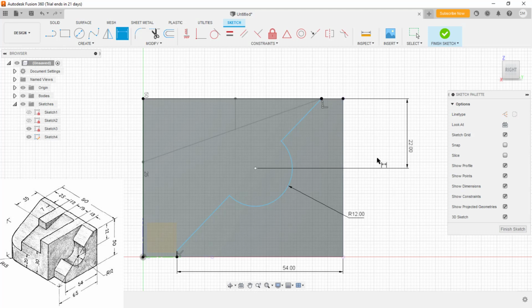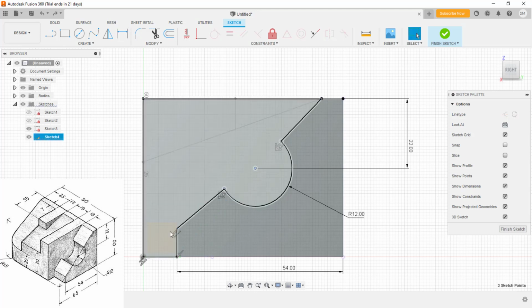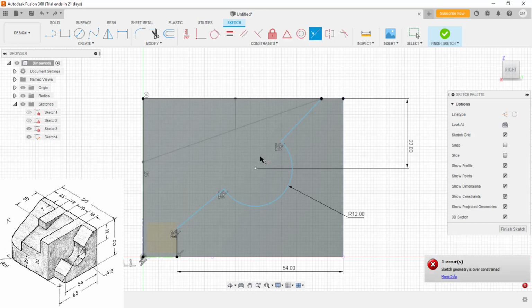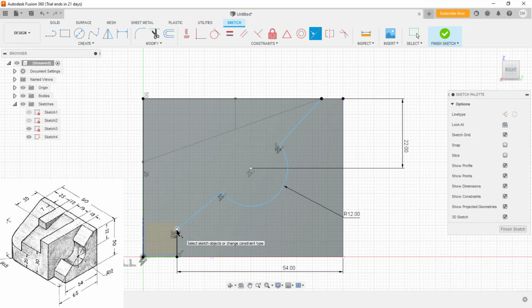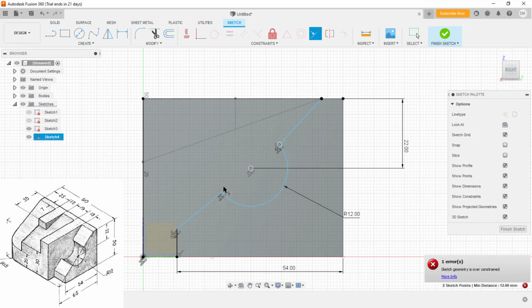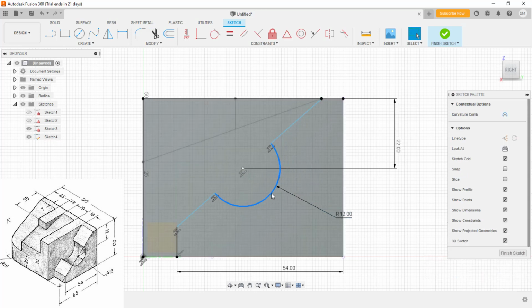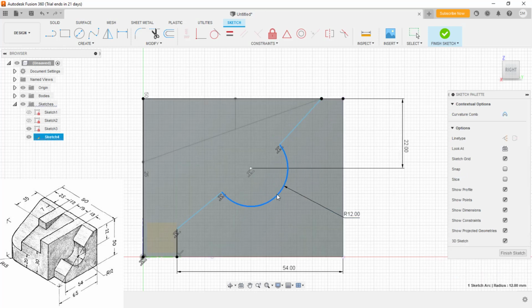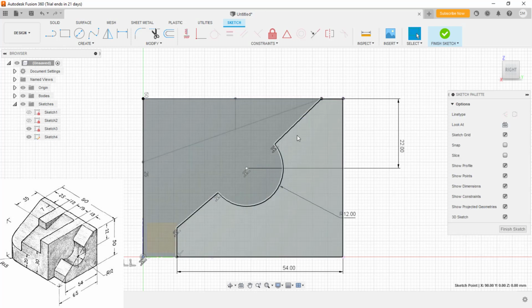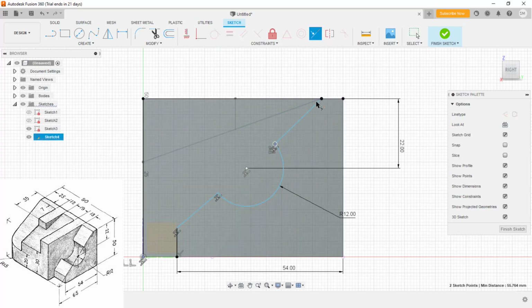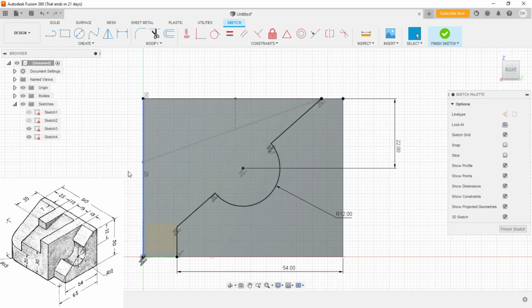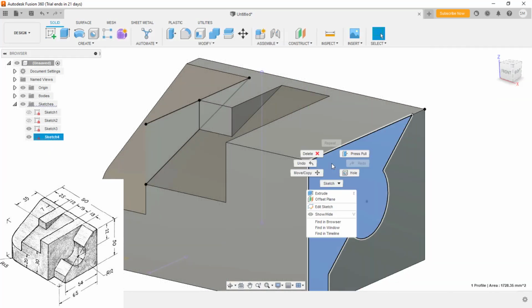right? Next thing, all these points should be collinear. Try selecting all at once. Collinear, this is fine. So the sketch is overdefined, it is saying. So I'll try these two, these three collinear, and even this and this. Still undefined. I'll select this point and the top point. I'll try with this. Now it is still moving, right? So I think this point, collinear, and even this. Now it works. Sketch is ready.